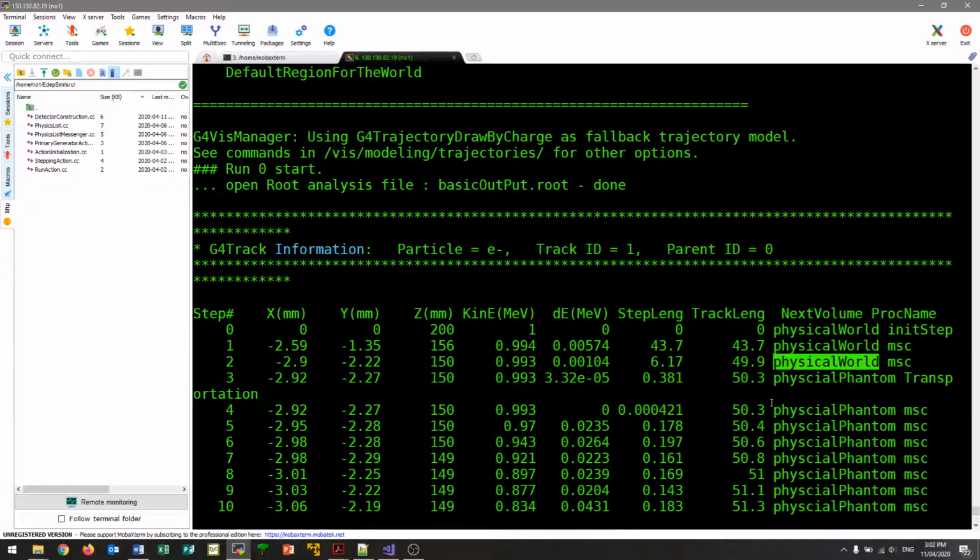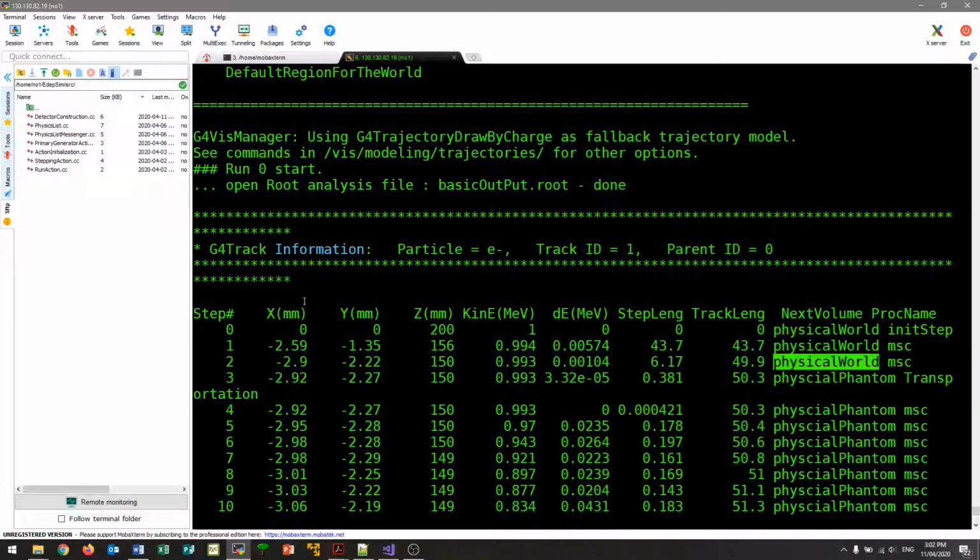Even if we've got two boxes next to each other in our geometry with the same material, it will still force a step regardless, because from an implementation standpoint, it's much simpler and safer to have a step occur every time it's a different geometry than when it's a different material, because then you have to check the volume's material every time, compared to just updating it. So that's what those are about.